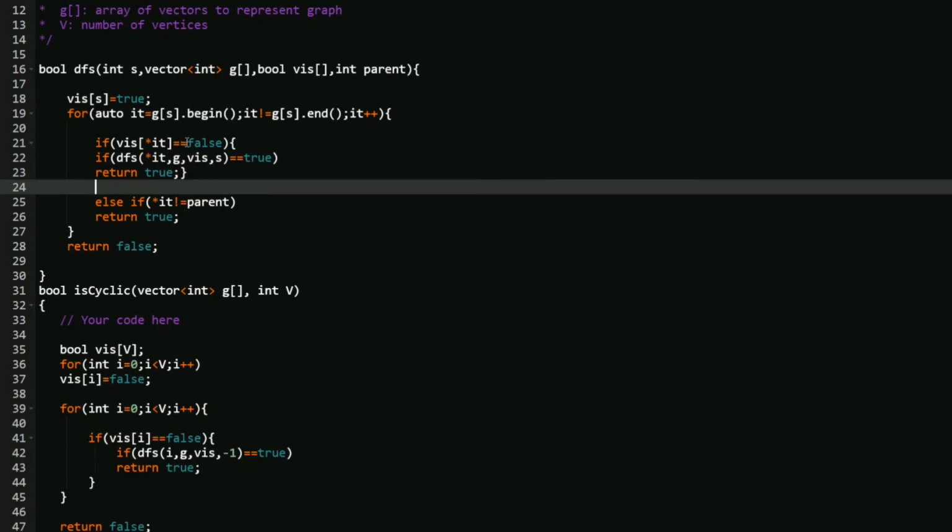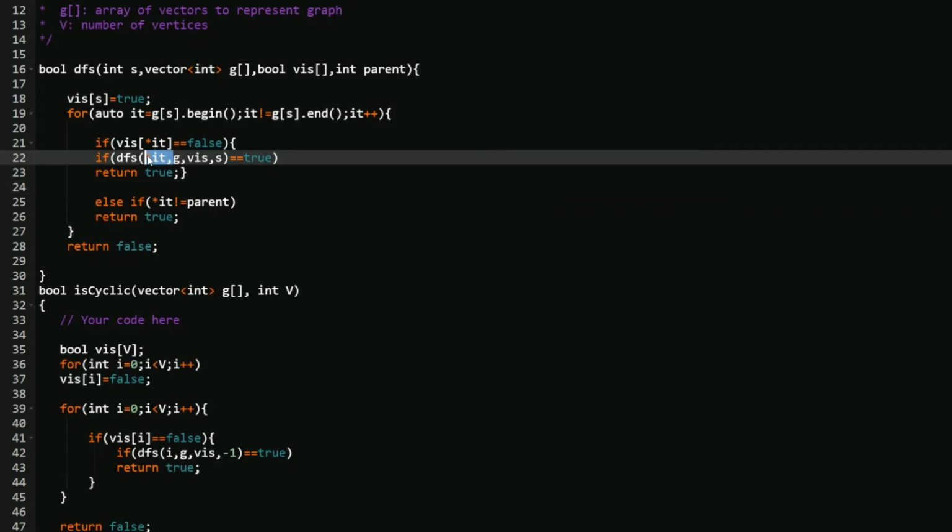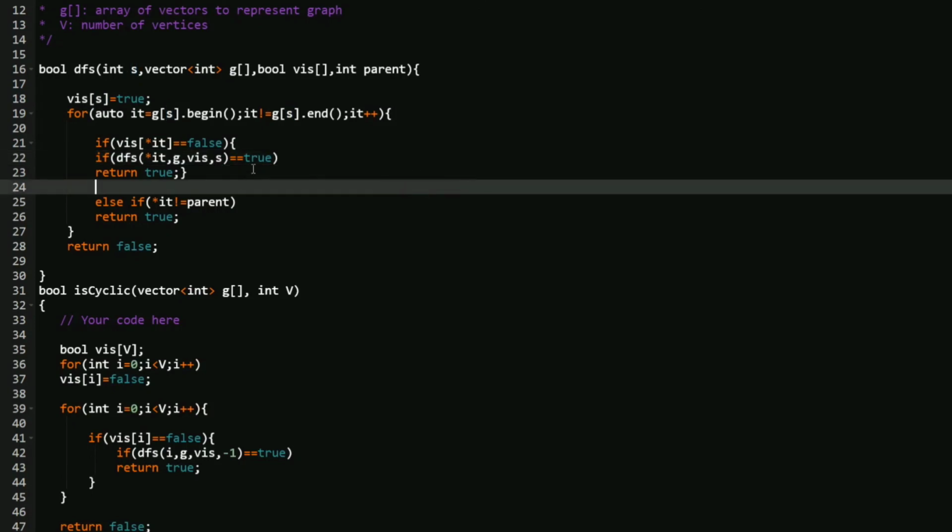Now my parent variable will change from -1 to S, which is the current vertex. Okay, so this is very simple and easy to understand.